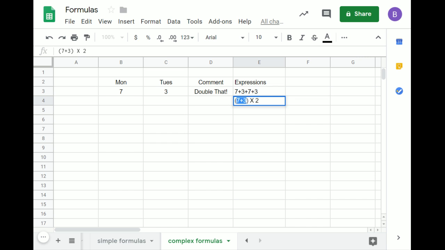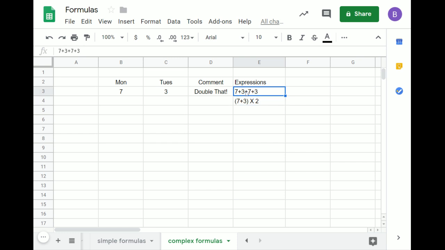It allows us to put the answer to this in a little box. So it's living inside of the little parentheses. See, it's giving it a nice little hug. Oh, I love you. It's hugging the 7 plus 3. And the answer, of course, once it calculates it, is 10. So pretend there's a 10 here. 10 times 2 will give us the 20. This is an example of a complex formula because there are multiple parts happening in order to get to the final calculation, right?